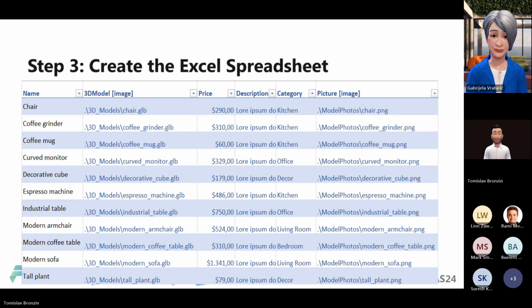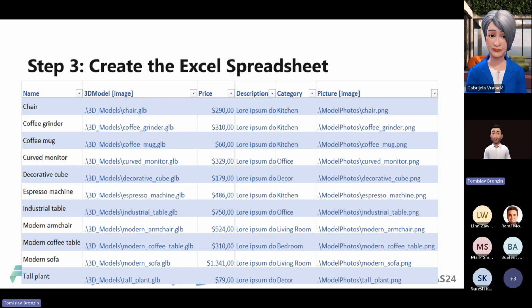So we created an Excel spreadsheet. This was the original format, with the name 3D model, and this, in the brackets, which says image, explains to Power Apps that it needs to interpret this information as a URL.